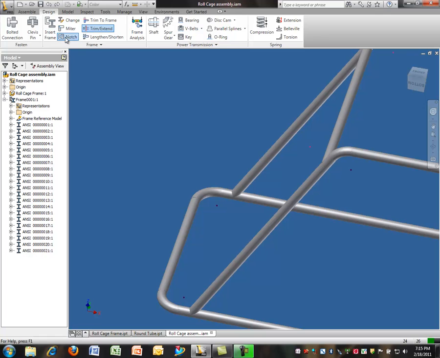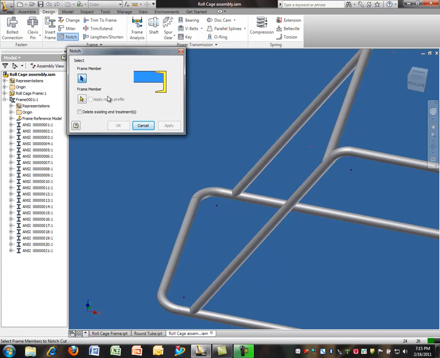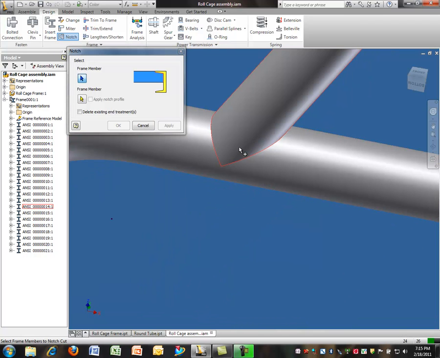No, maybe not. Maybe it's the notch. Okay, first of all it says this is the frame member I want to notch back to this one. That looks like it did what I wanted it to do. It looks like it took that frame member and coped it around.